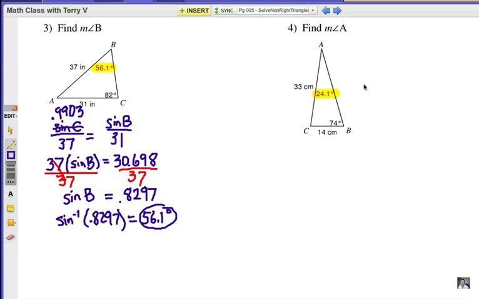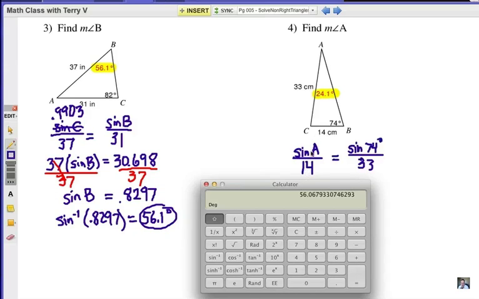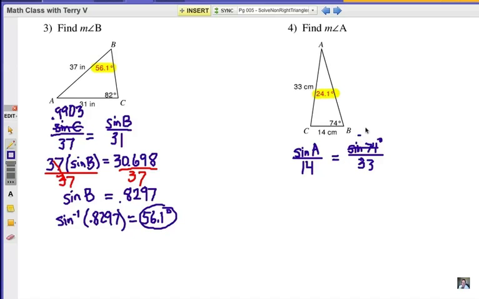Alright, number four. Let's see what kind of information we have here. We have the A parts and the B parts, don't we? We're looking for angle A, so we can write sine A, its opposite side is 14, and sine of 74, which is at angle B there, and we do know the opposite side is 33. So on a calculator, let's go ahead and figure out sine of 74. Type in 74. We don't want inverse sine. We want the regular sine function. And it's 0.9613, so write that in, in our proportion.